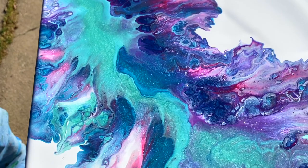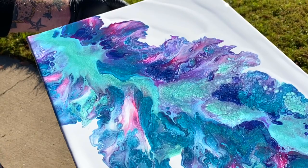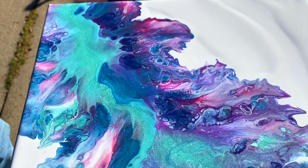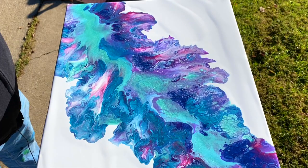It's stunning. Show Pony, that's really pretty. Those pigments in there are just shining. And you've got these wonderful rivers of sparkle. So yeah, I'm really excited about this. This was a really fun pour and this one definitely worked. So yeah, I love it. Well done, Show Pony. Thank you.